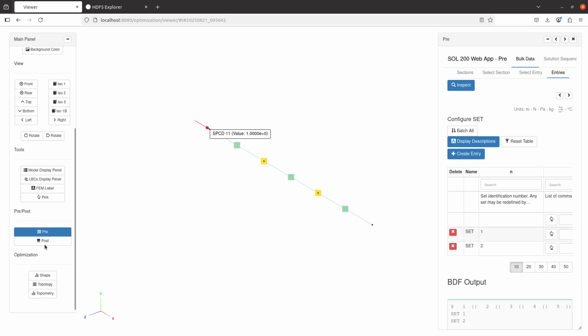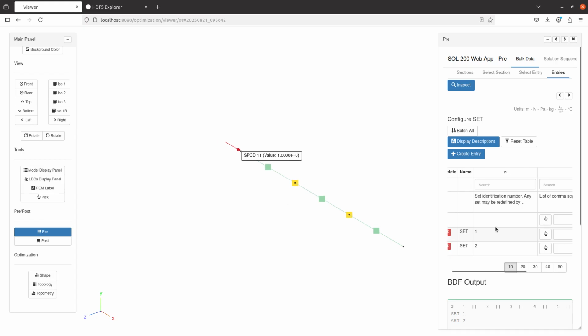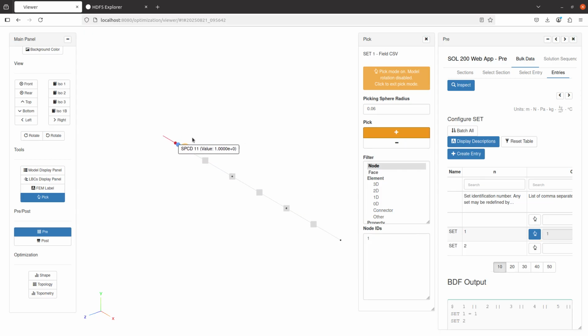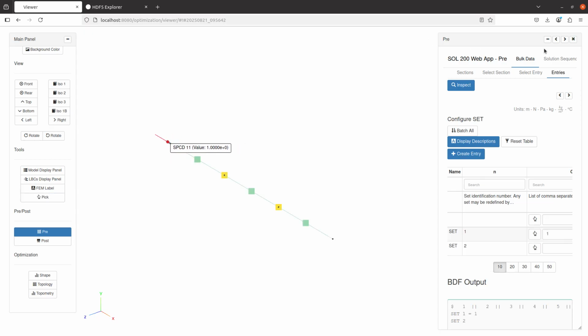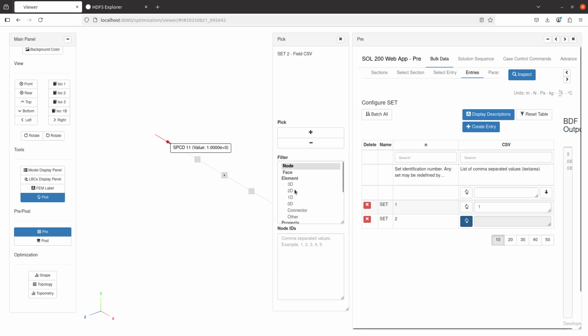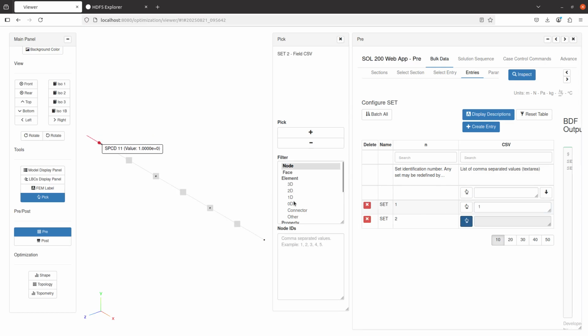Let me click on this pick icon. For the first set command, let's just pick node 1. And you notice that now set 1 has 1 here. And for the second set command, let's go ahead and pick element 2. So we'll select this one.